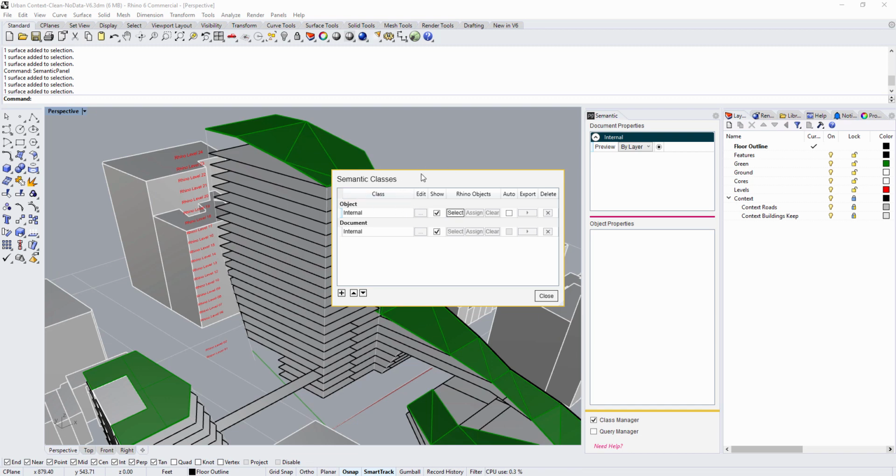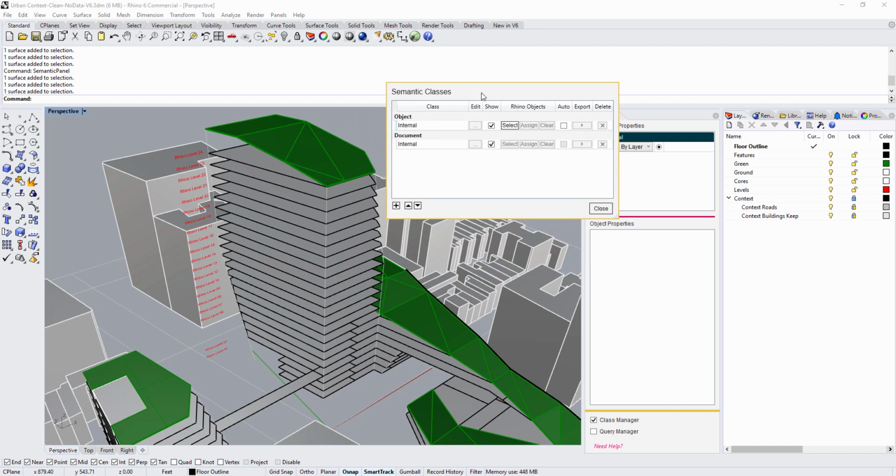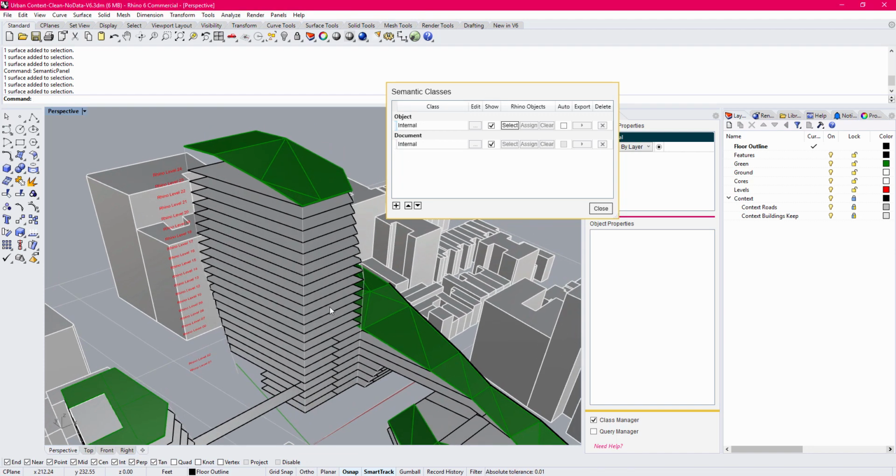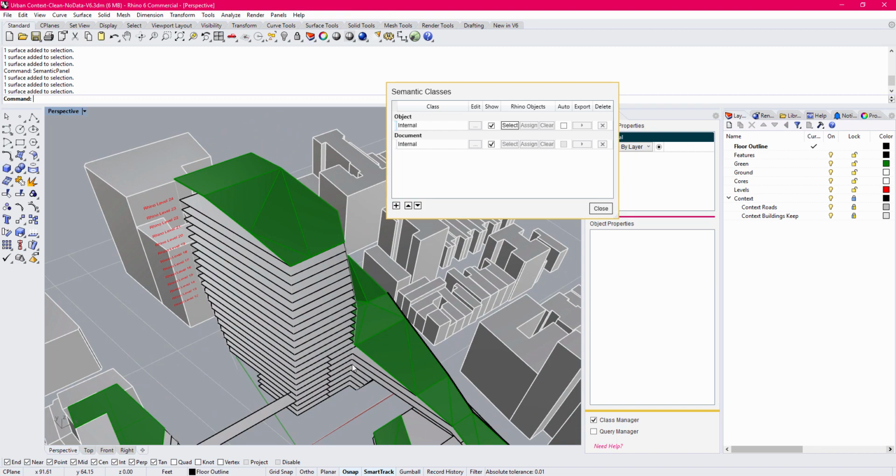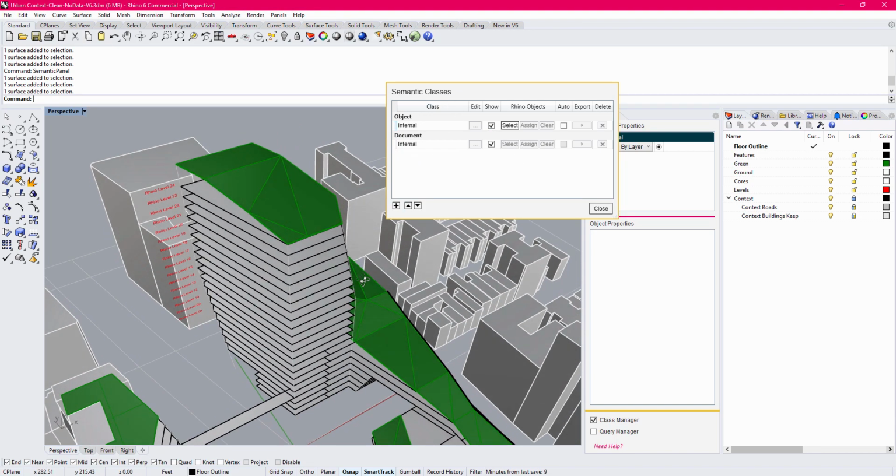Out of the box, there are a couple of default classes that we've created here, and these allow us to track some kind of internal property. In the case of objects, that refers to things like areas or lengths when referring to surfaces or curves. We found this especially helpful when thinking about how often the area command is used in the design process. When you're developing a building and you want to get the overall square area of a project, you might want to use the area command to just get an overall idea of the area. Well, these internal properties allow us to automate that process.